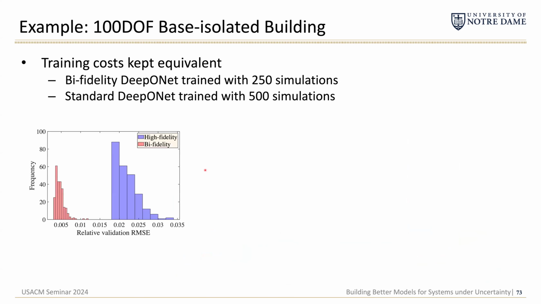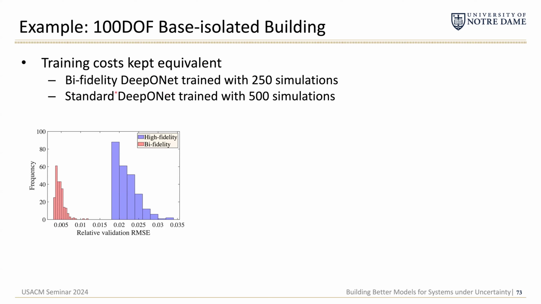And we're comparing now, again, our bifidelity only versus a standard DeepNet. And here we're actually keeping training costs equivalent, because with a larger model, our costs grow. And we recognize that if we have a bifidelity approach, we need 250 simulations, meaning 250 high and 250 low to create 250 bifidelity training data sets. Well, that's actually 500 simulations in total. So we figured it was only fair for the standard DeepNet to be trained with 500, so they have the same training budget in terms of amount of computational time allotted to training.